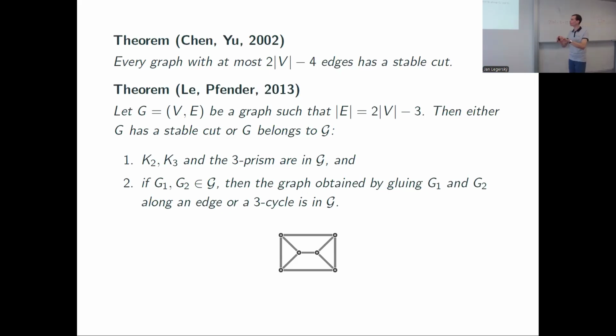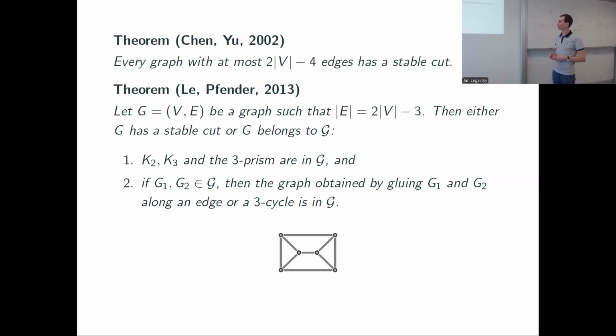That's one option, or you pick a tree cycle in both graphs and you glue the two graphs on this tree cycle. So by doing these operations, you do get all the graphs that do not have stable cuts and have this number of edges. And this is such a nice description that it's easy to just now check that for this class, if it's not a 2-3, you have a NAC-coloring because you have these 3 prisms and they have NAC-colorings. So just by doing them, you can extend the NAC-colorings easily.